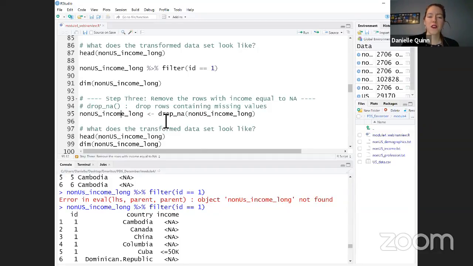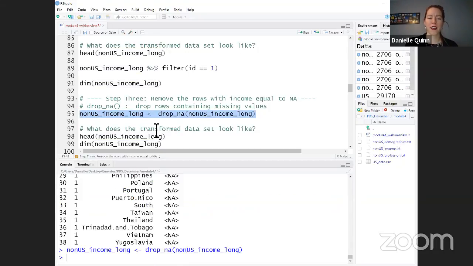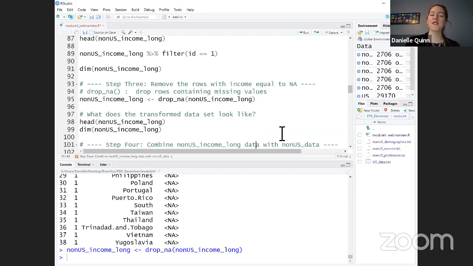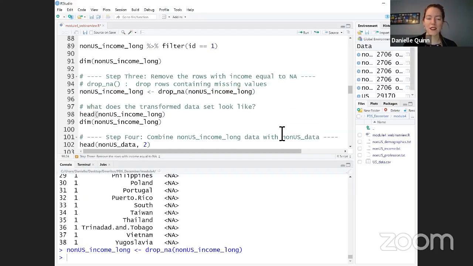And we can say we want to drop the rows that contain missing values in this non-US income long data set. And whatever the results of that are, let's overwrite that object. So we're going to create a new version of non-US income long that does not contain those rows with NAs. So we'll run that line of code. And let's look at that transformed data set. Let's see if that looks any better.